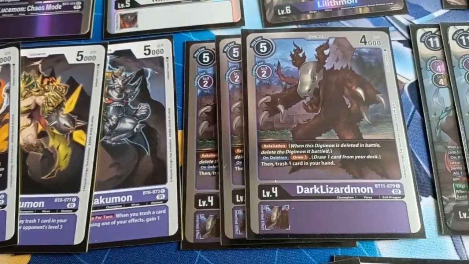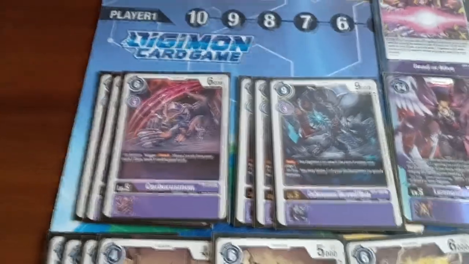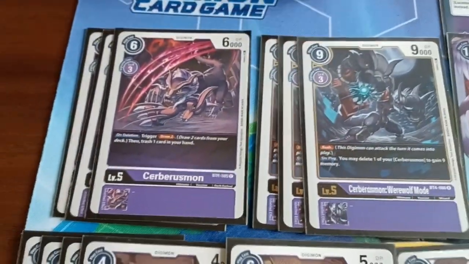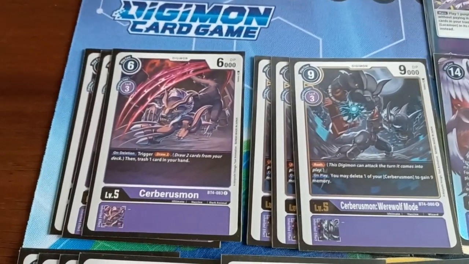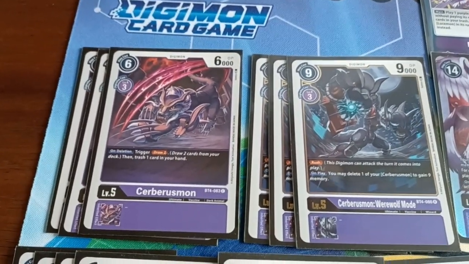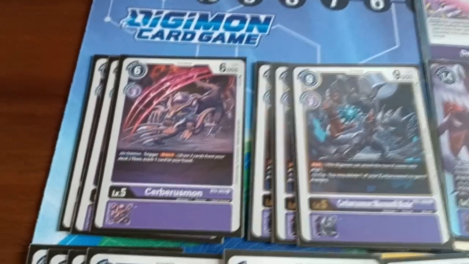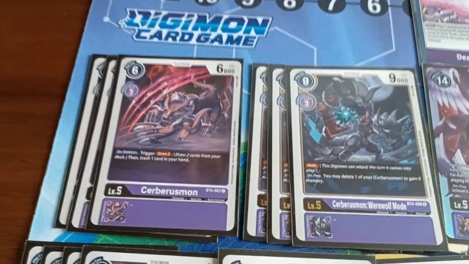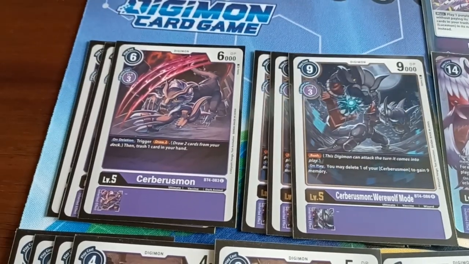Moving on to the level 5s, we're running the usual Cerberus package of Cerberus and Cerberus Werewolf, but only 3 of each. I felt like I could go down to 3 and be fine, because going up to level 6 and looping isn't always your primary game plan in this deck. It's a bit more flexible than that, but I like having the option of using this, because I love Cerberusmon for being able to fill the trash really well. Pulling it out of the raising, going to Werewolf.